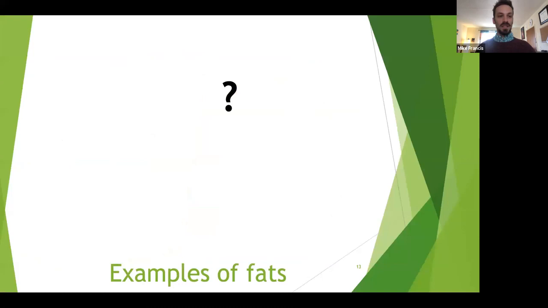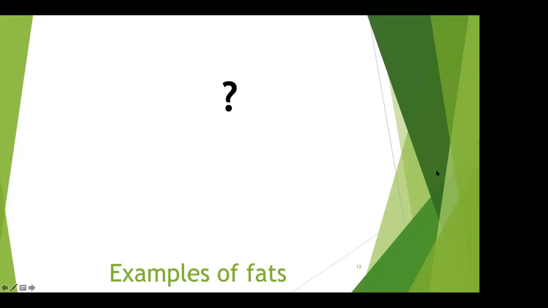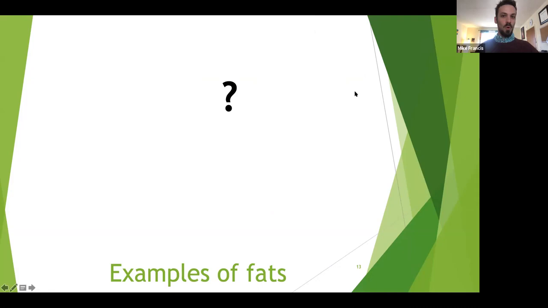Can anyone give me some examples of fats, foods with fat in them? Nut butters. Okay, great example. Anything dairy. Okay, dairy. What else? Avocados. Avocados are a great source of fat. Then there's one more class of food that has a lot of fat. Okay, I'm seeing in the chat, Sydney said bacon. So this big class of food we would call meat, right? And oils is another giant class of fat. So those are the big groups: meats, oils, and some fatty fruits and vegetables like avocados.